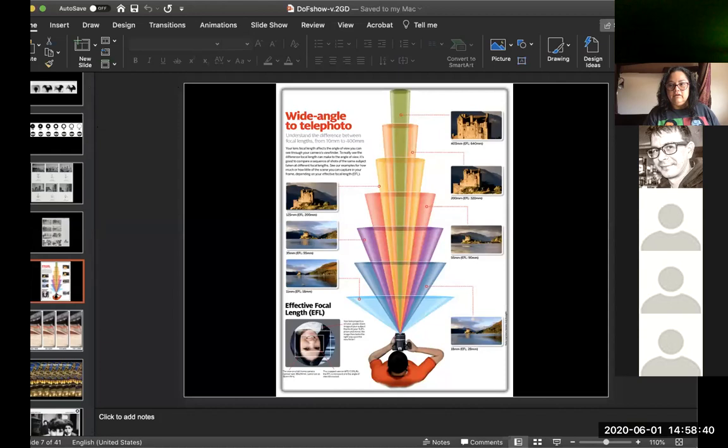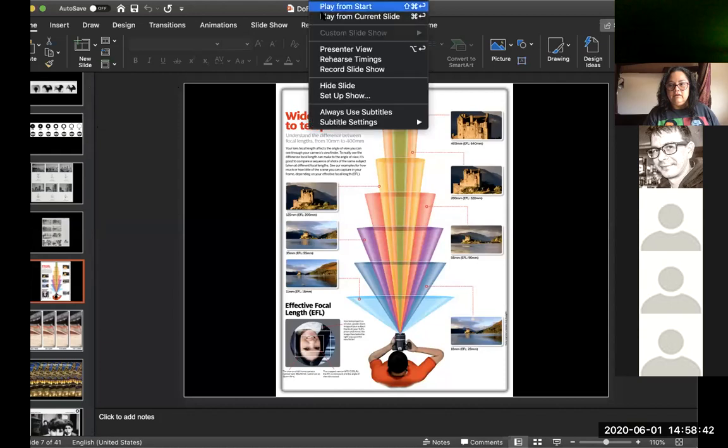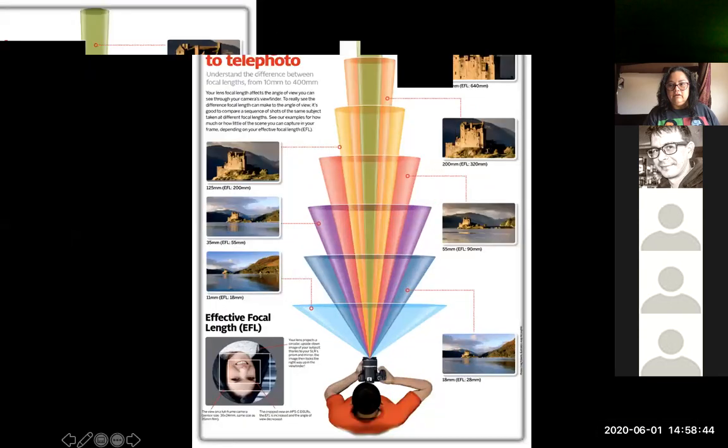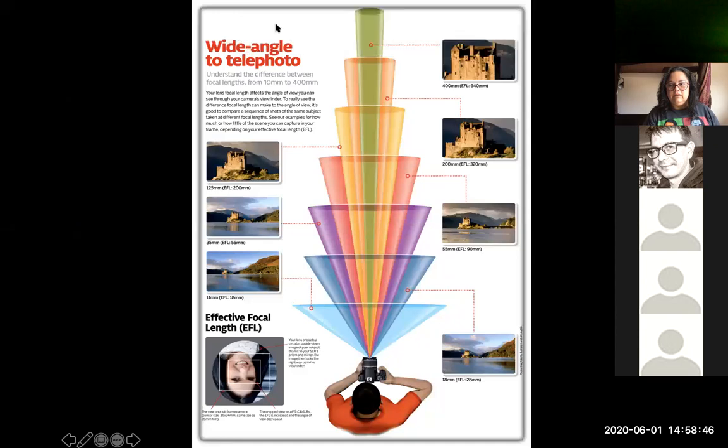Let me just go over, since they are here, a couple of things. We've talked about this, but the effect of changing the focal length of the lens on how much information you can see. So I like this example because it gives these cones showing what happens to the angle of view as you extend the lens out or as you use a longer lens.